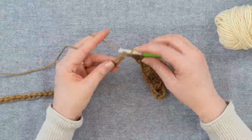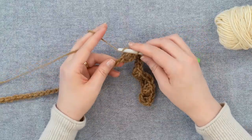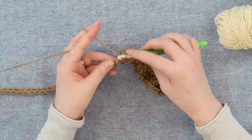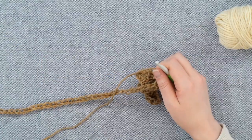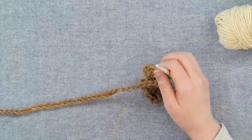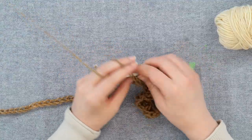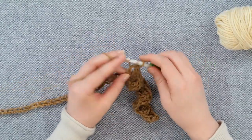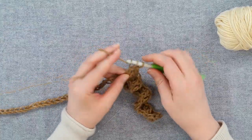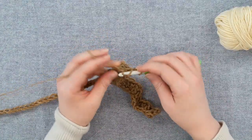Now double crochet 10. 1, 2, 3, 4. Get some more yarn here. One, two, three, four, five, six, seven, eight, nine, 10. Now in the next 2 stitches you will place 3 double crochet.